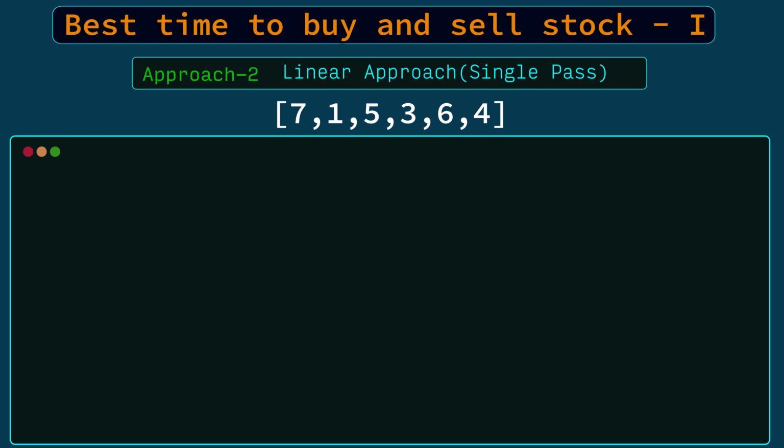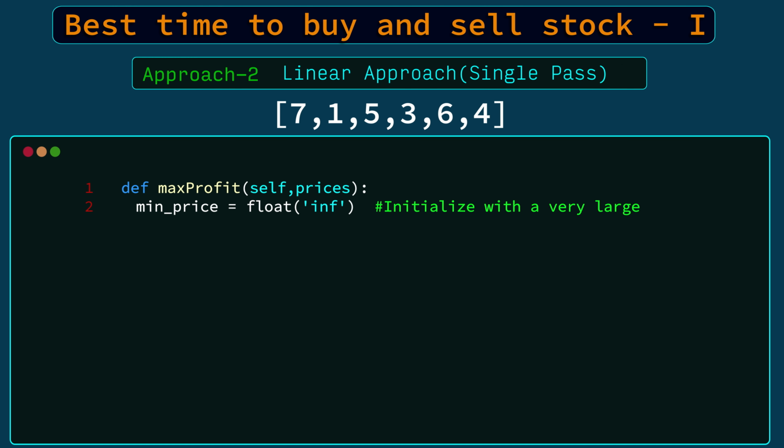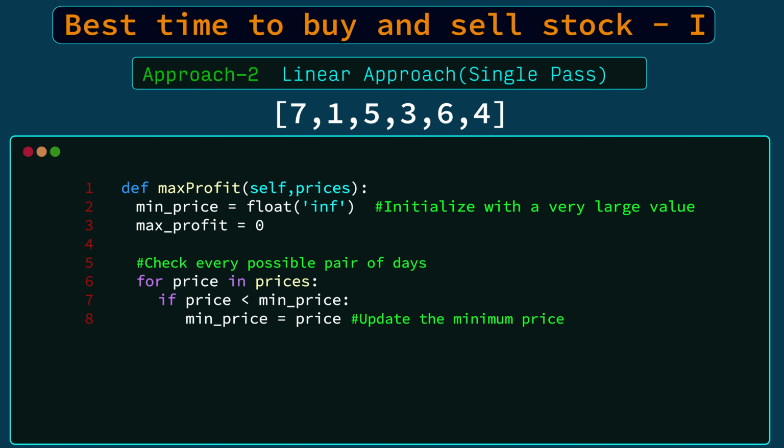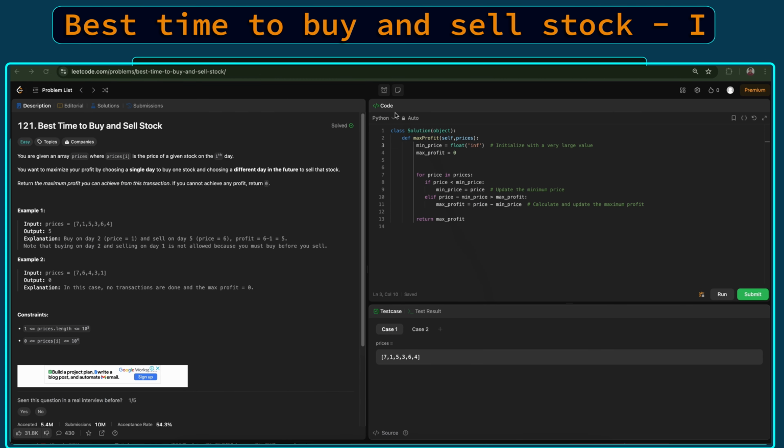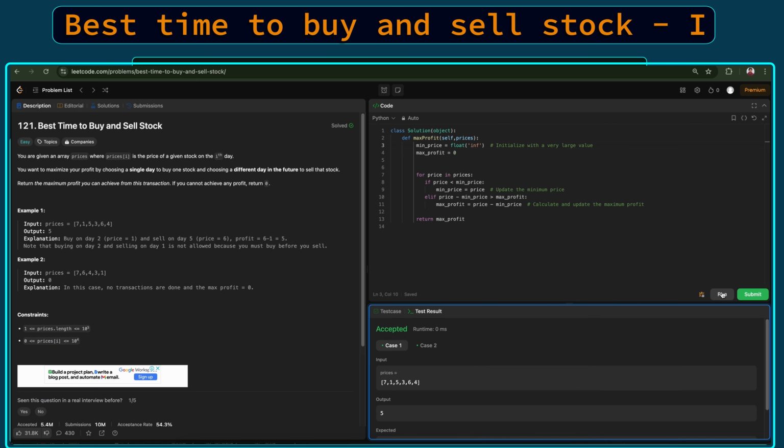We'll start with Python, and we'll put it in the Leetcode and see if that is passing and accepted. I'm not explaining the code again. This is very simple. We are just going with a single loop, and inside the loop we are putting the same conditions to track the min price and the max profit, and at the last we are returning the max profit. So as usual, I kept the same code, that is the linear approach, in the Leetcode editor, and we'll try to run this first. And the test cases we're executing, all are accepted. So now let's try to submit. Hooray.